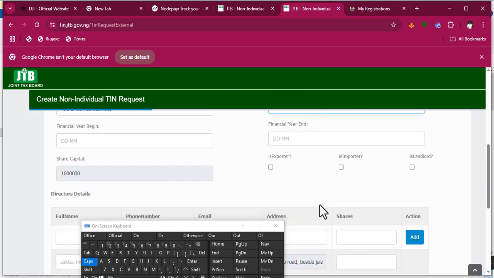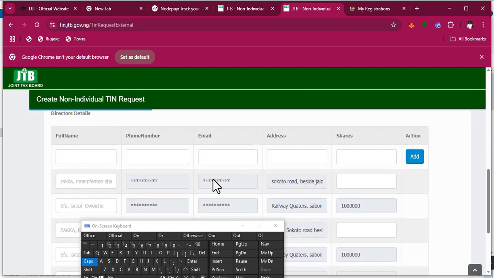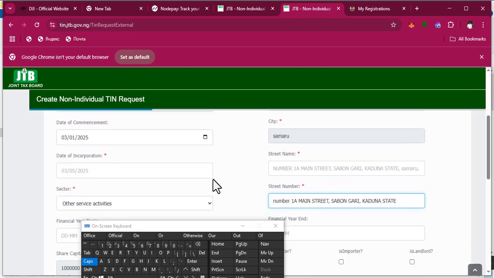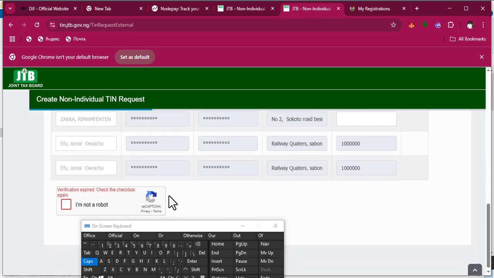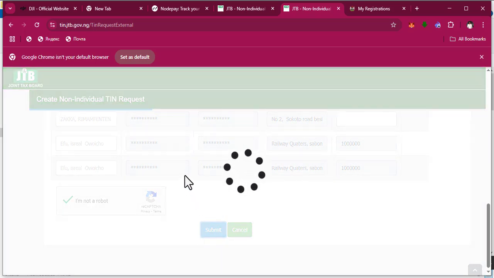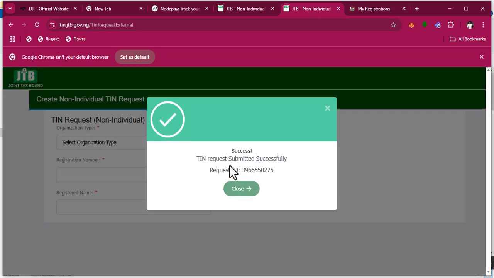Once you have done with all of that, you cross-check your information, come down, do the verification check, then you submit. Once you submit this, they will send a mail to your email address.